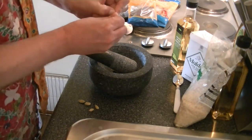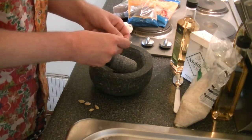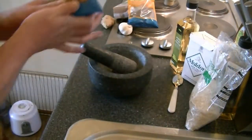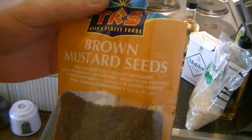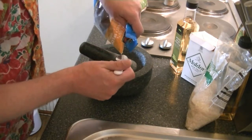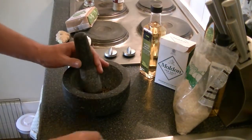crack them open, and now I'm adding 1 teaspoon of fenugreek seeds, and now 1 teaspoon of my brown mustard seeds or black mustard seeds, and now bash it to a fine powder.